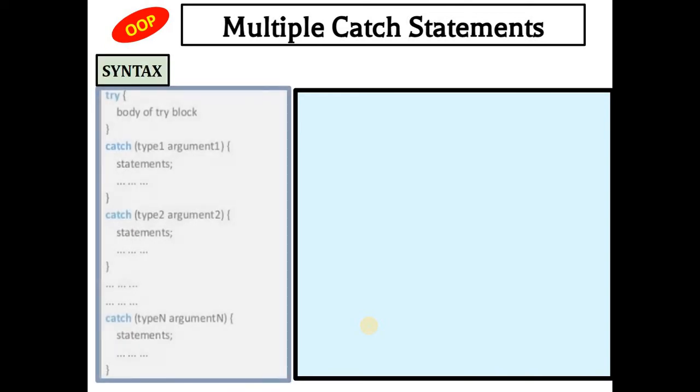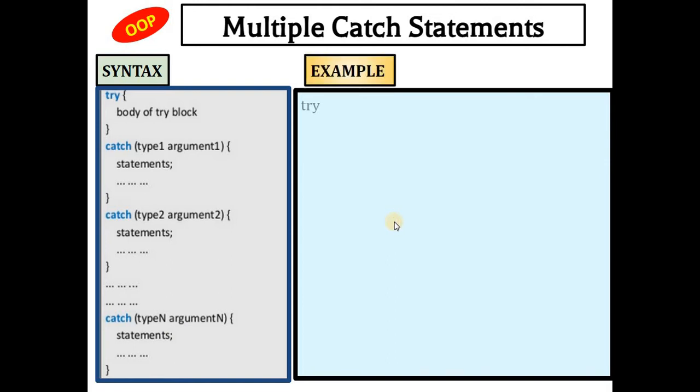So how do we use multiple catch statements? There will be a single try block, and that single try block can handle different types of exceptions, followed by the catch blocks. Just as with if-else, we write if and we can write multiple else-if statements. In a similar manner, one single try can have multiple catch statements, type 1, type 2, up to n types.